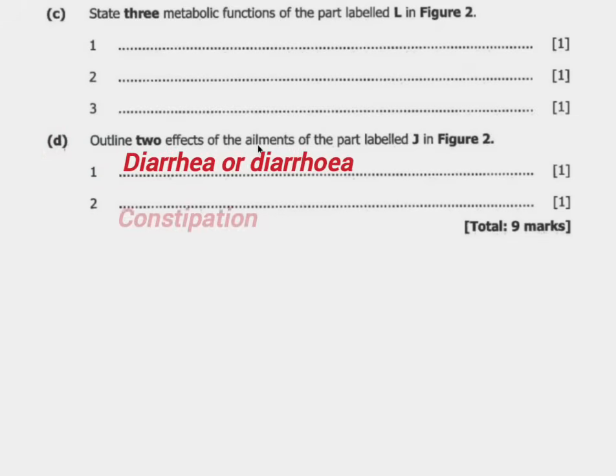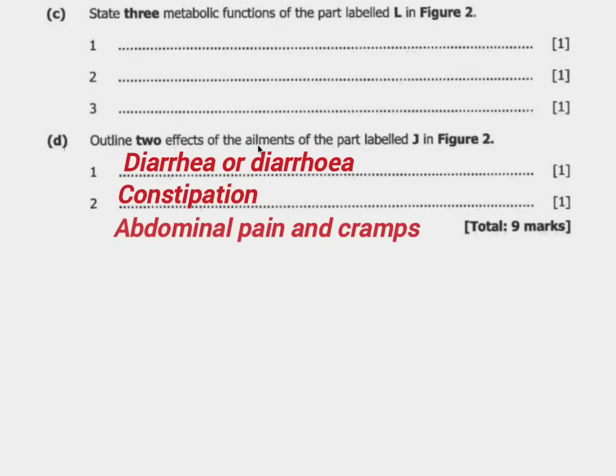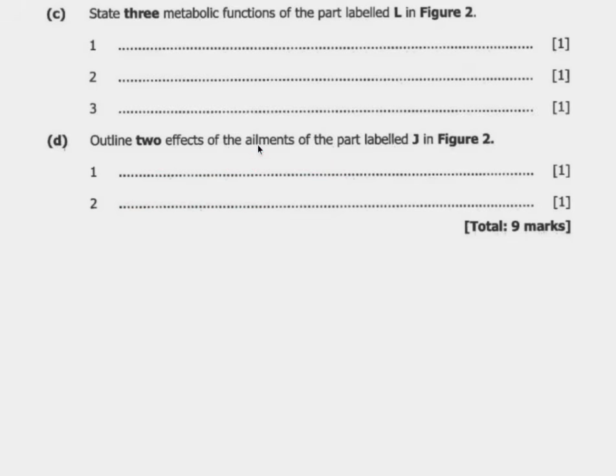Apart from constipation, abdominal pain and collapse. Apart from abdominal pain and collapse, it's going to lead to weight loss and fatigue. So you're going to have weight loss and you're going to feel fatigue, tiredness. So those are the effects. You just need to pick two which are simple for you.